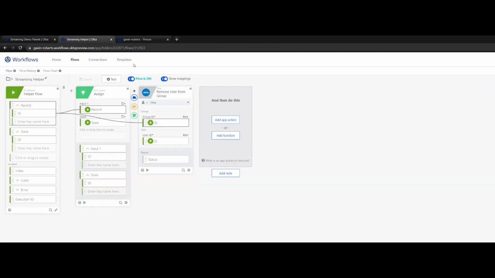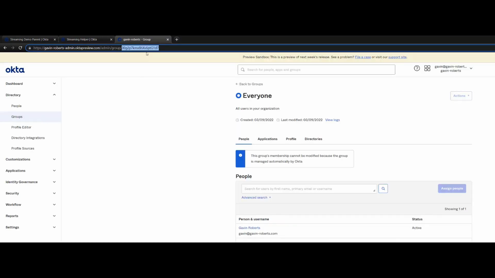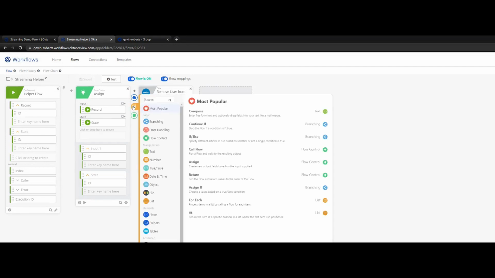Now there is one issue that we're going to run into here. That is, this user is a member of the everyone group. The everyone group can't be removed from a user. So I'm going to put in some logic to stop the call to remove the user from that group.